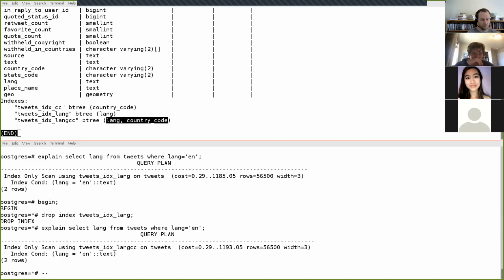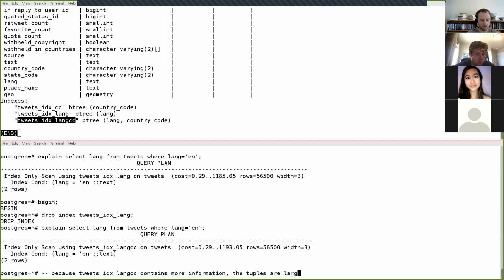So because this index contains more information, the tuples are larger and fewer fit in a page.